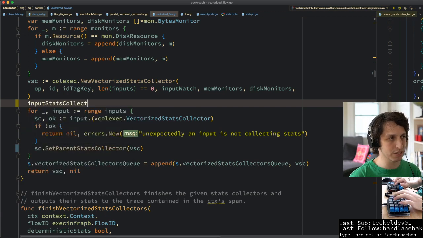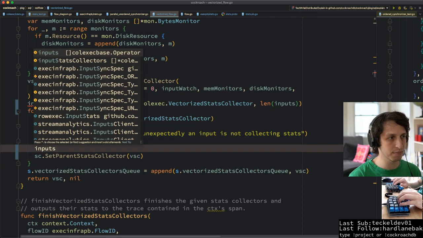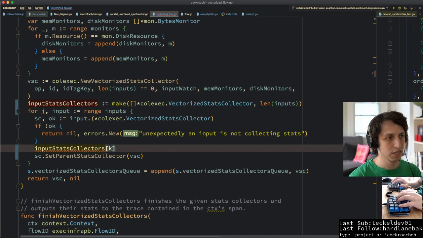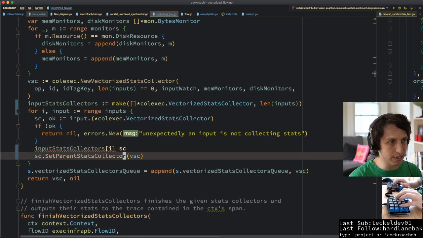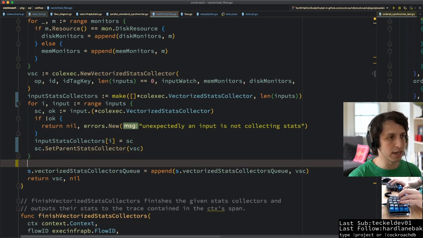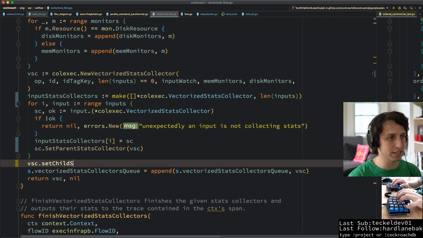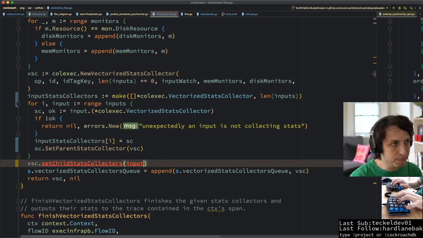So we're gonna say input stats collectors is equal to make, going back to this original approach that we had. We'll make a slice of pointer to colexec.VectorizedStatsCollector with the length of inputs. Then inside of here we set the ith input stats collector to be this SC thing. Down at the bottom, we say vsc.SetChildStatsCollectors to input stats collectors.